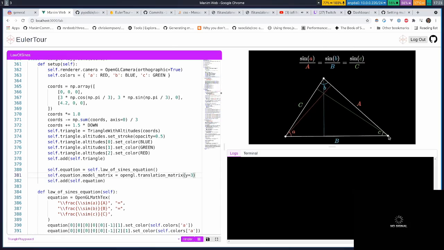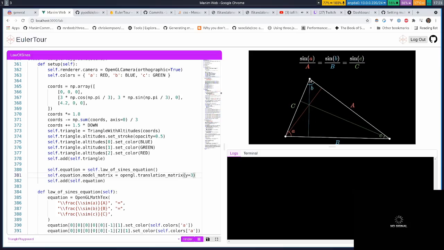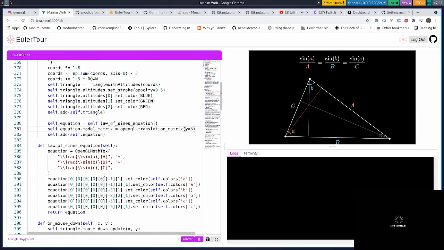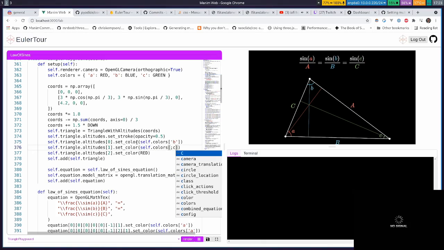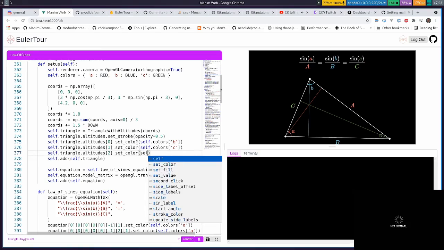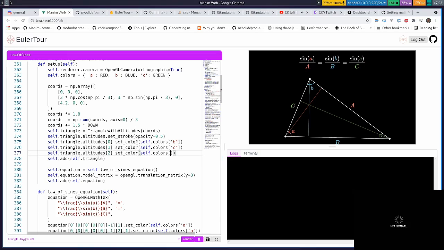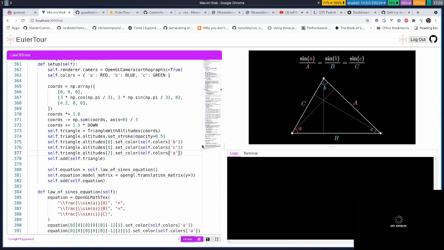Then with this, you can sort of visualize all of these at once. Cool. Also, I might as well make this colors at B. And colors at C. Yeah, that's great.